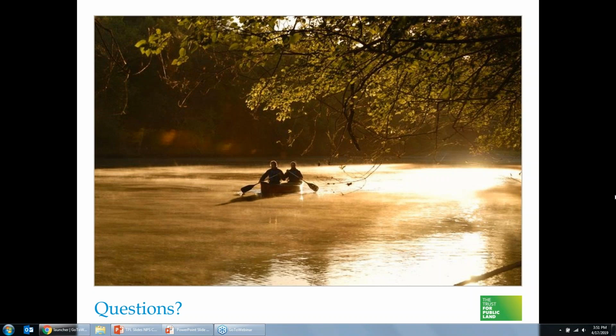But we're really interested in seeing how open space can help transform communities and make people's lives better. So we really are looking for great stories. We're looking for projects that have high impact. We also tend to specialize on things that are bigger in terms of the dollars involved.